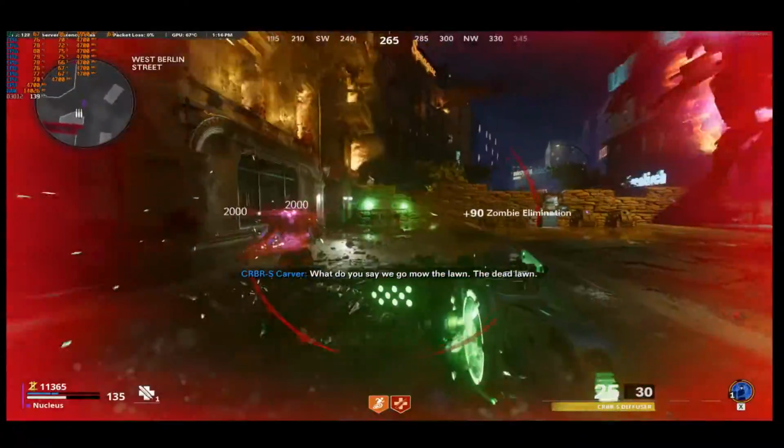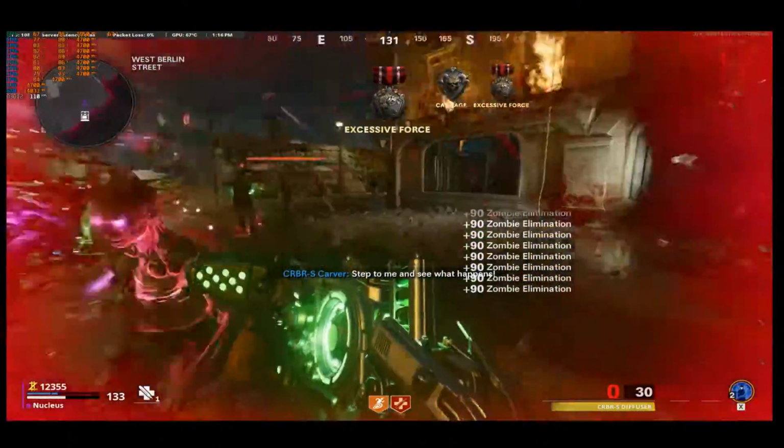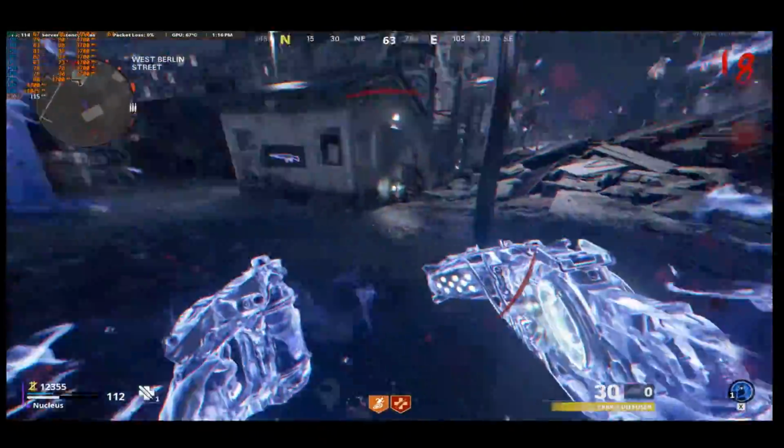So make sure every time a new variant of the wonder weapon drops, you pick that up. That way you can get more ammo after it reverts to the lower tier.